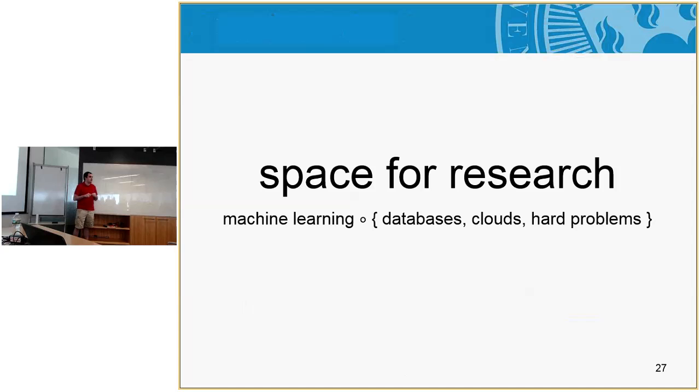All of these systems are obviously very researchy. They make a lot of assumptions about the types of queries coming in and the types of things being applied, which are really nice abstractions for understanding the broad strokes of a problem, but they might not be the most applicable thing to use tomorrow. So I think our argument boils down to this: there's a lot of space for research, and a lot of space for making database systems better by applying machine learning to things like databases, clouds, and classically hard problems. That's all I got.